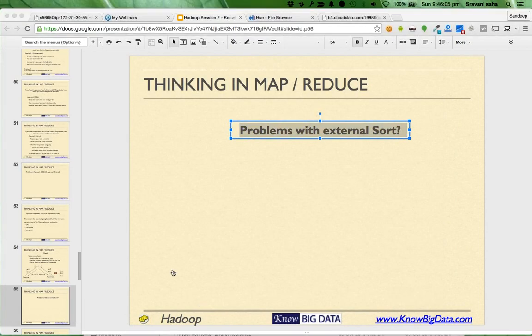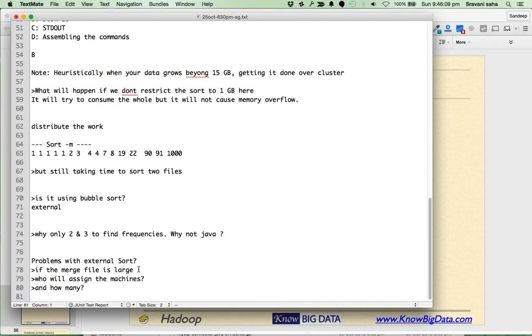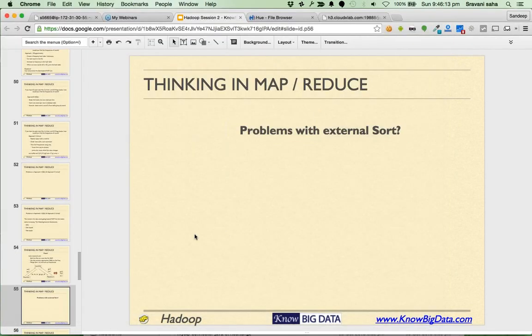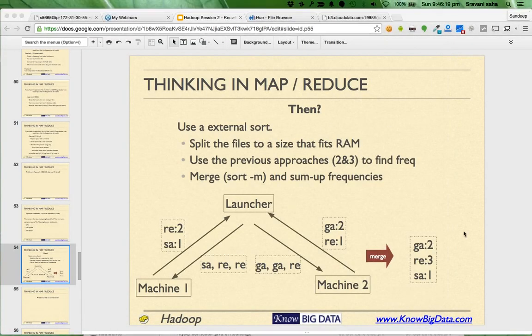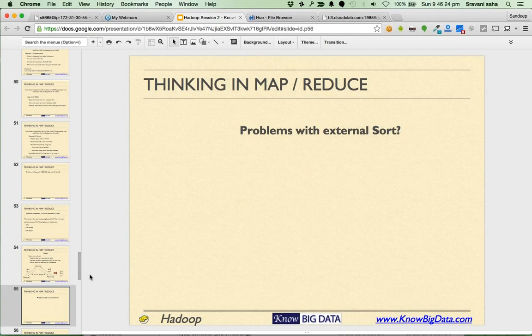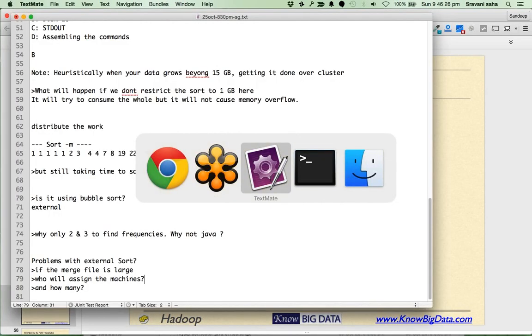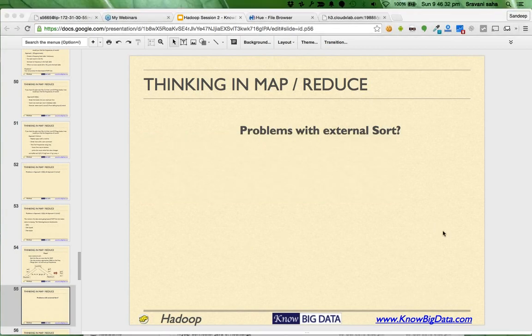These are all actually problems. So who will assign the machines? The launcher has to take all these things into consideration, and therefore it will be a problem. Okay, so what else do you think are the problems with this external sorting strategy? Anyone?